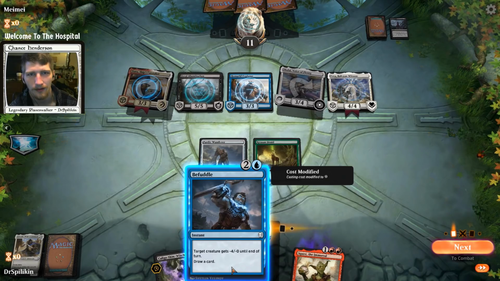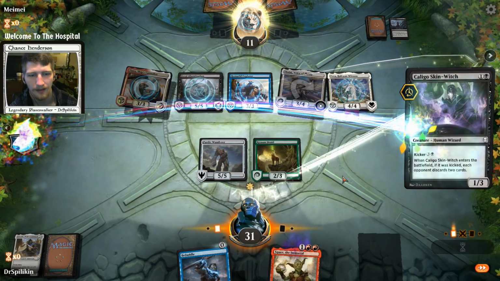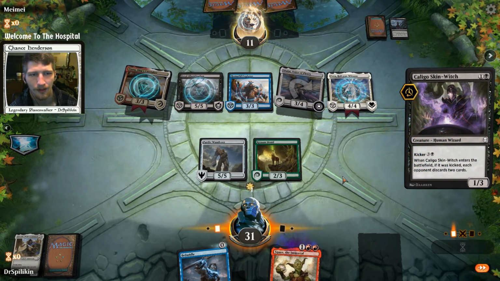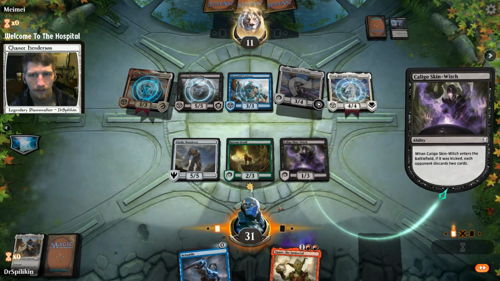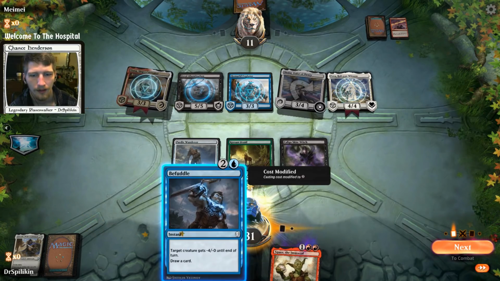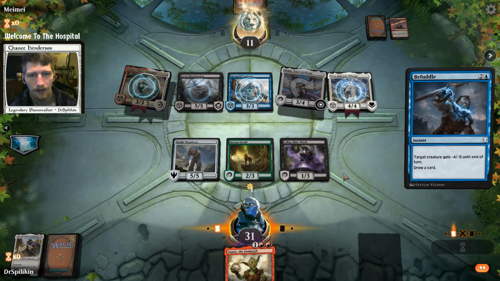We got a Befuddle. So I think we do go ahead and Skin Witch him. Let's discard some of those cards he's got in there. And the only creature we can really Befuddle is the Shala. But we're going to do it anyways because I want the card draw. There's no need to wait on this.